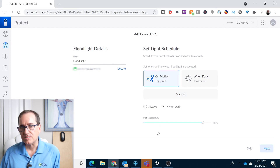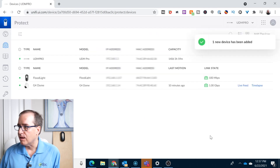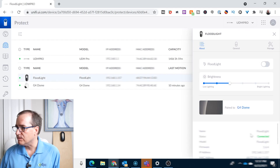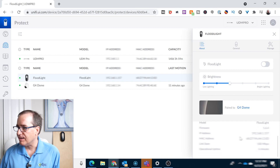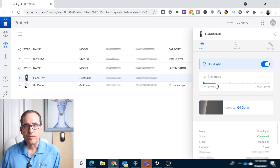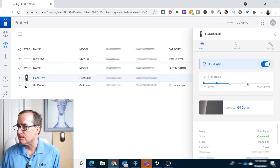You can set the motion sensitivity the same way you would in a camera. It then just shows up as another device in your device list — pretty simple. It rebooted a few times and did a firmware update just like any other device would. If I click on it, you can see the basic information. I can turn the light off altogether so it doesn't function at all, or turn it on and adjust the brightness — going all the way down and then progressively adding more brightness all the way up to full.